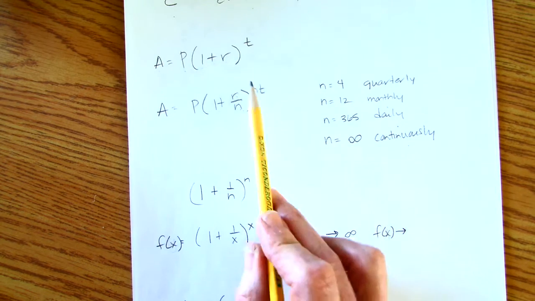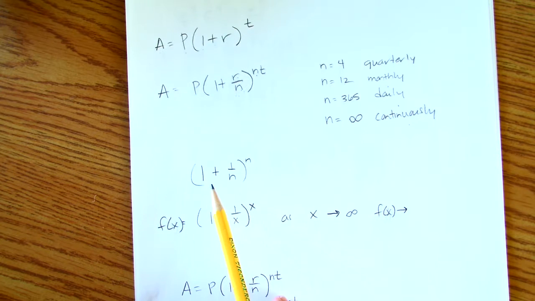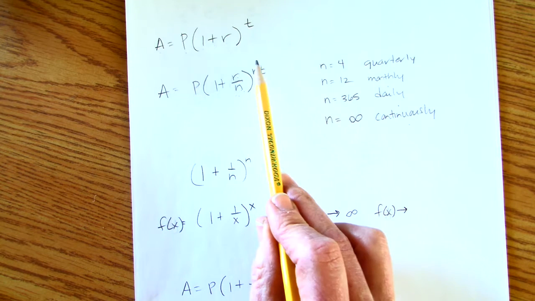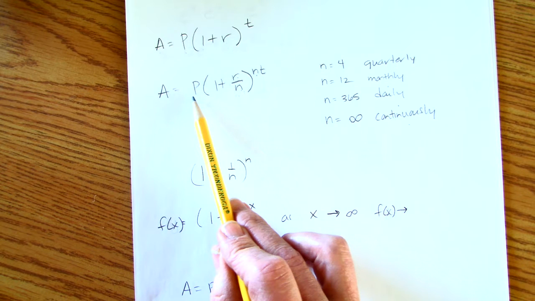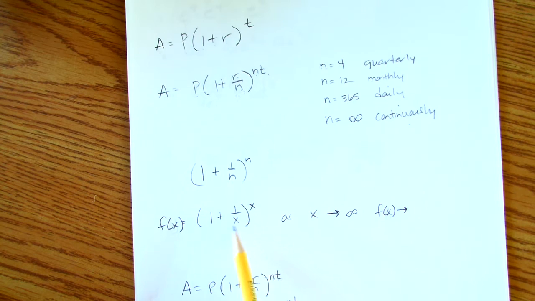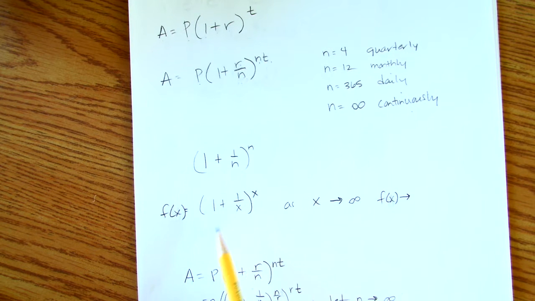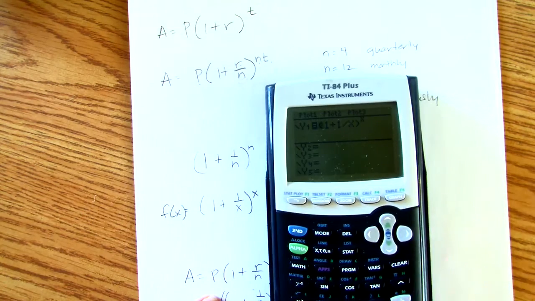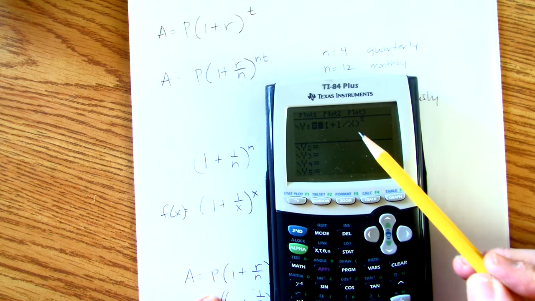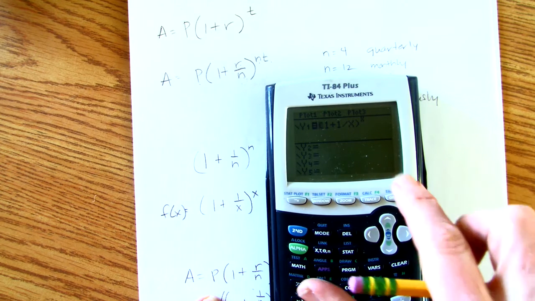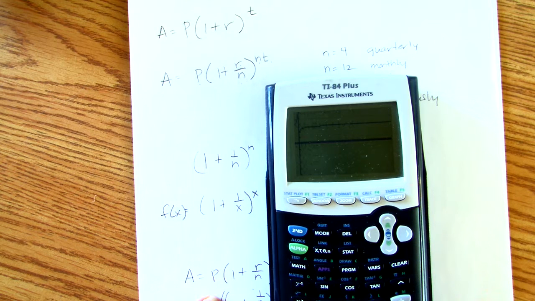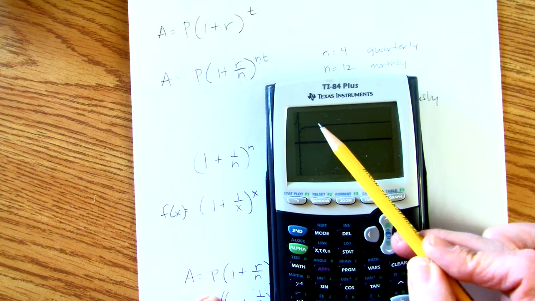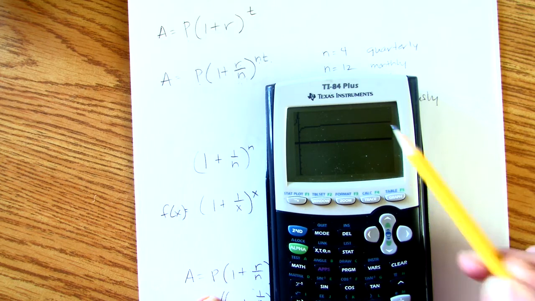So let's see what happens to just this part of the equation. When we have 1 plus 1 over n raised to the n, I'm taking out your start value and the number of times it gets to grow, and I'm just going to change it to x's to make our lives a little simpler. What's going to happen as x goes to infinity? Well, on the calculator, I graphed 1 plus 1 over x raised to the x. And when I press graph, you can see that it grows and then eventually levels off.